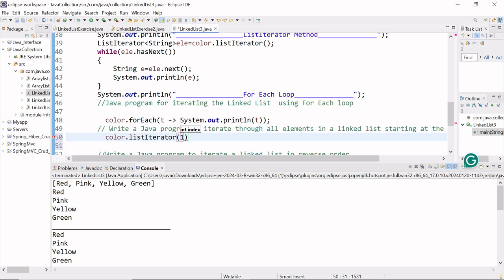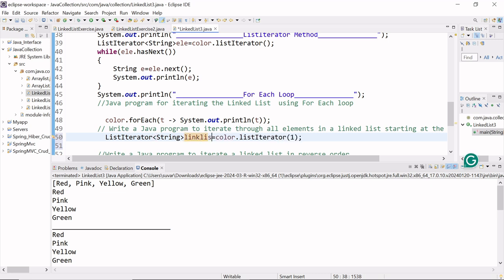I iterate from index 1. Okay, and it gives its object. So here listIterator, it is an object, and its type is String type, and its reference I use here.